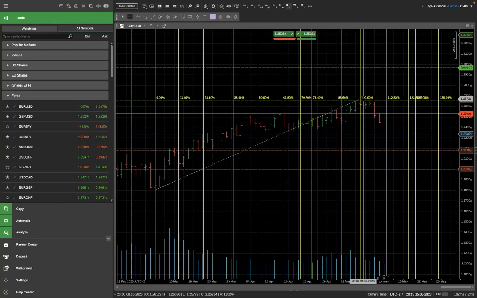altogether. But if the indicator is properly set, it might indicate areas of time where the price could put in a major high, major low, or a reversal. Yet these might be minor highs or lows, not major ones. So basically, that's the situation with the Fibonacci time zones. So let's put them to work.